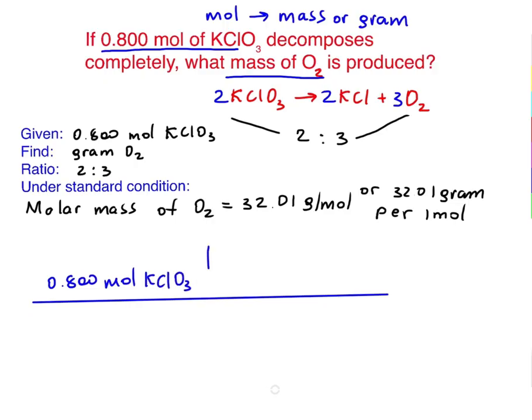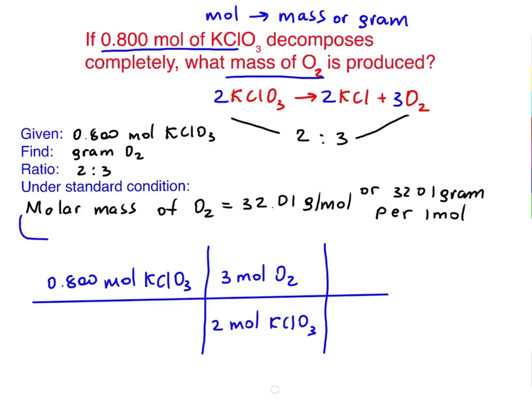mole KClO3. And then the next thing, you can write the ratio there, or you can even write the standard condition, the order doesn't matter. I'm gonna go ahead and write the ratio. So it's 3 to 2. You make sure you don't mix the order. It's 3 should be on the top, 2 should be on the bottom. Why? Because we need to make sure that the mole of KClO3 will cancel out, and it's the only setup we can cancel out the mole.